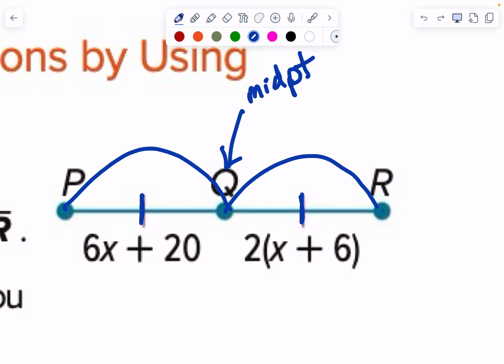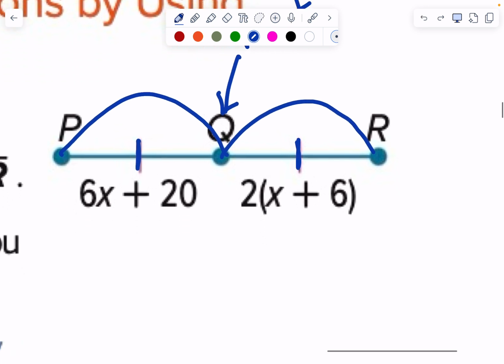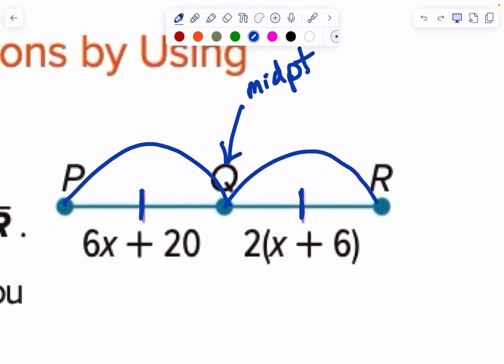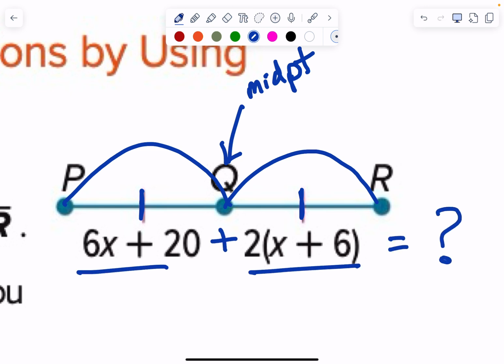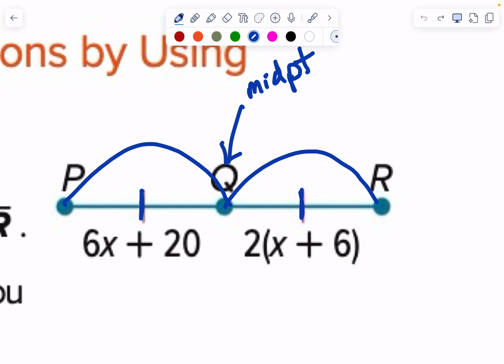You have to take 6 plus 6 plus 20 plus the 2x. But I don't know what it's equal to, though. If I add the two smaller pieces together, I don't know what the big piece is. So what do I do? Well, if you know they're the same, set them equal to each other. Yeah, like this piece is going to be equal to that piece, right?